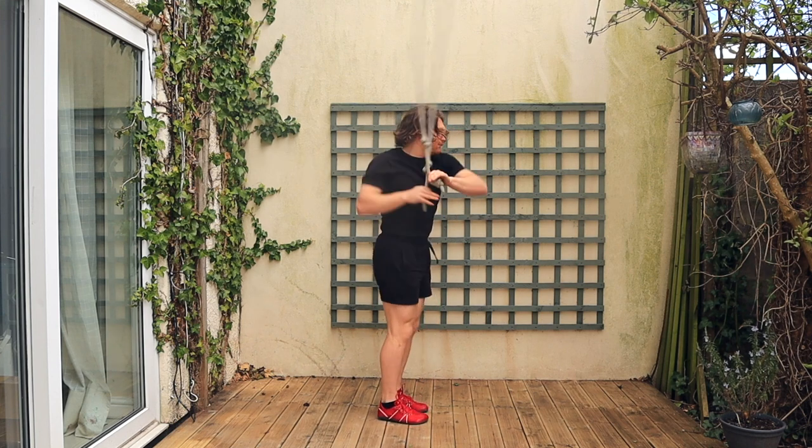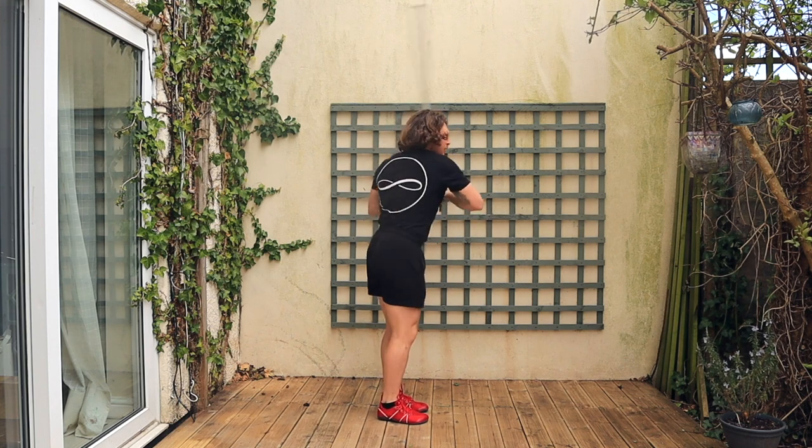Once you've got this down with the upper body, you can explore with the lower body — whether you want to drive the heels down, keep the lower body stationary, however you want to do it. But the key here is to get the hands close to the chest and really get that spinal engine purring, those elbows driving through on this figure-of-eight path.